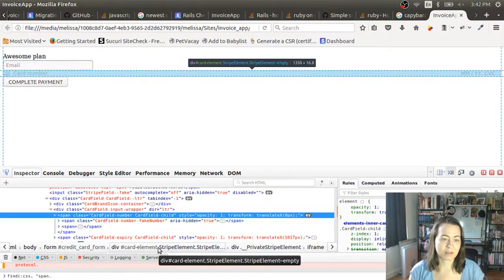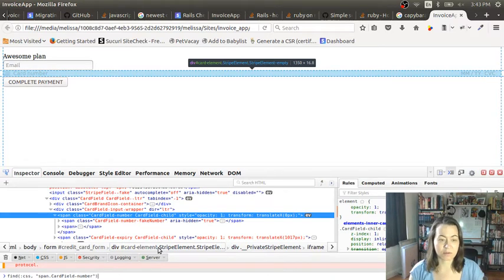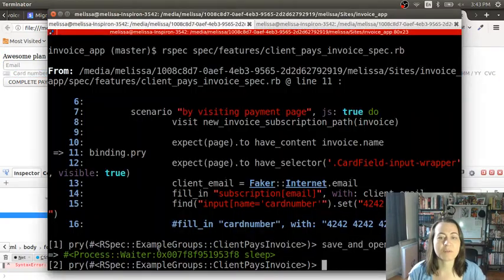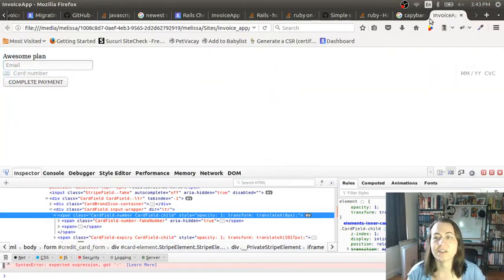Span. Card field number. Okay. What is find CSS?